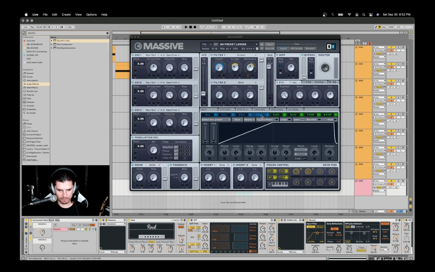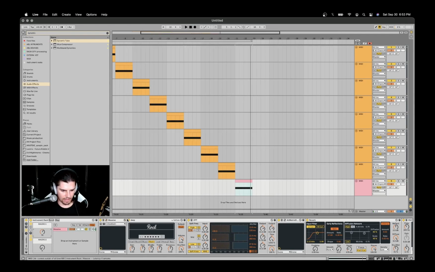Envelope 4 is the amplitude envelope, and so the volume is following this envelope, and it's also modulating the cutoff for the first filter. So that's pretty standard stuff in Massive.